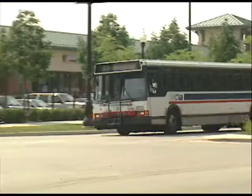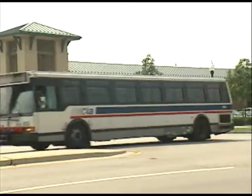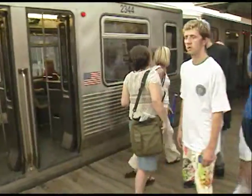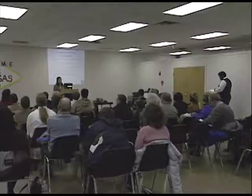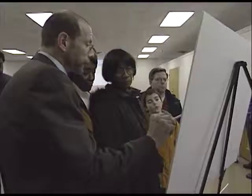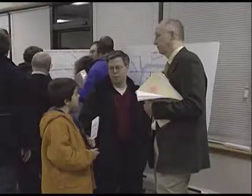An integral part of the Circle Line's alternatives analysis involves reaching out to communities and customers that may be affected by the proposed project and receiving their feedback. The community meetings held in the past year have been crucial to the CTA's planning process. Those community meetings were very informative in that they were able to not only inform us by what people's needs and concerns were, but folks asked a lot of very good questions that help us refine the direction that we're going with the project. The CTA is continuing to seek community input on the Circle Line.